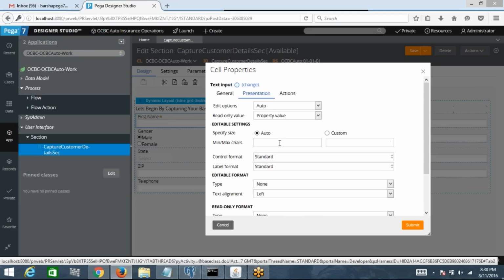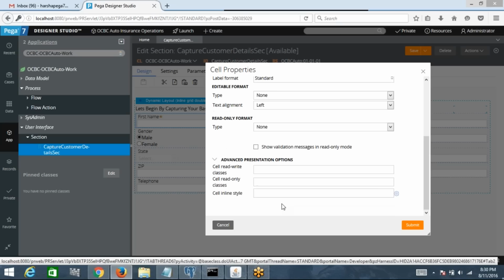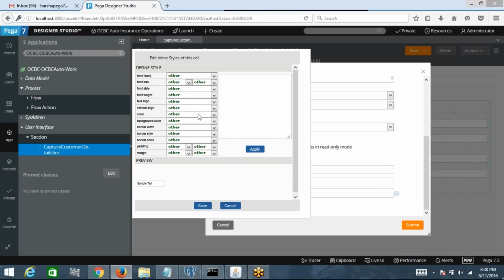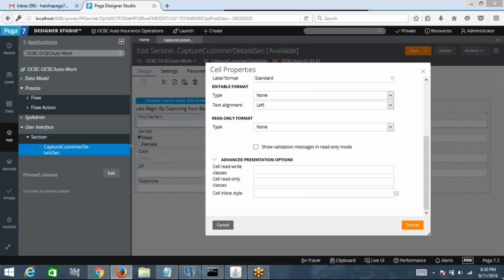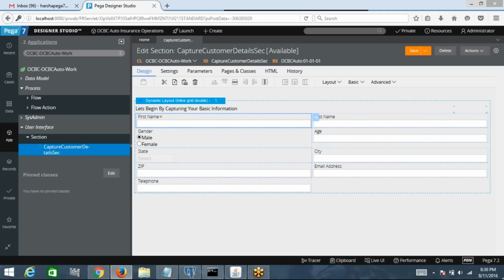Okay, and you can see here inline advanced presentation options, inline styles. Go to the magnifier. You can choose the font, colors and all. This and all you can get the knowledge just by playing around. Okay, clear? So just simply I'm cancelling it. This one you can try it. Going forward anyway we'll be looking into all this.